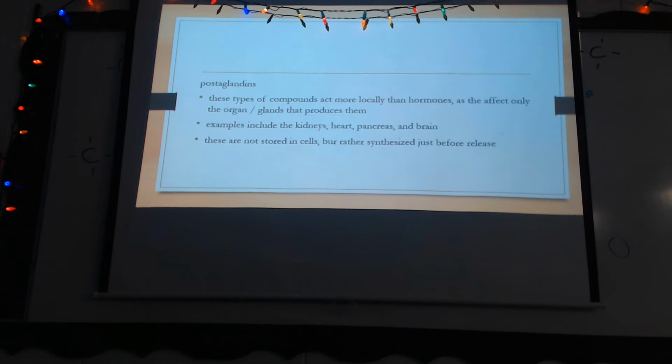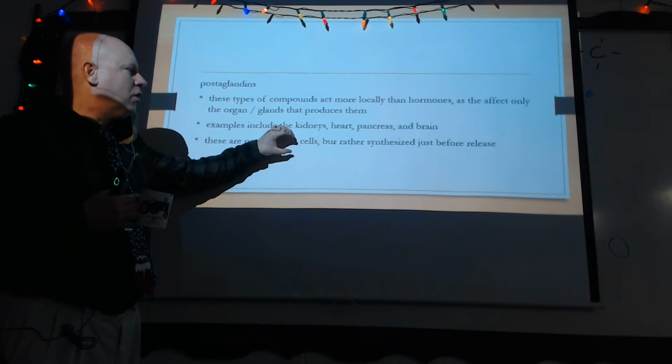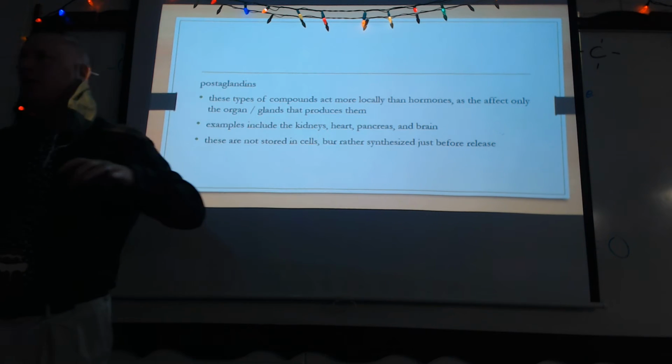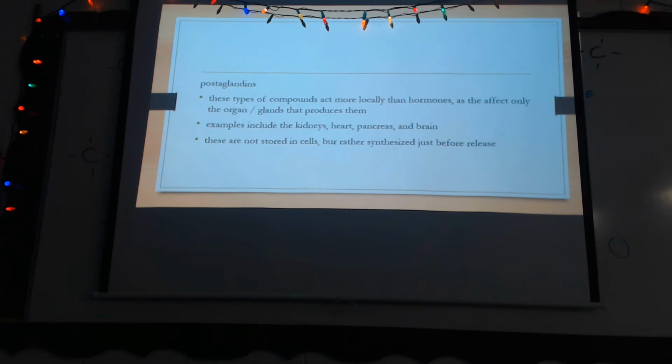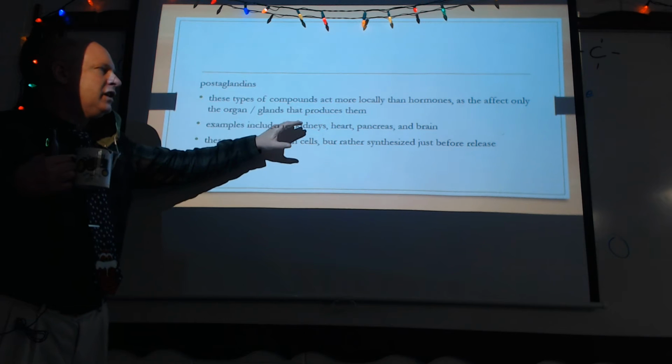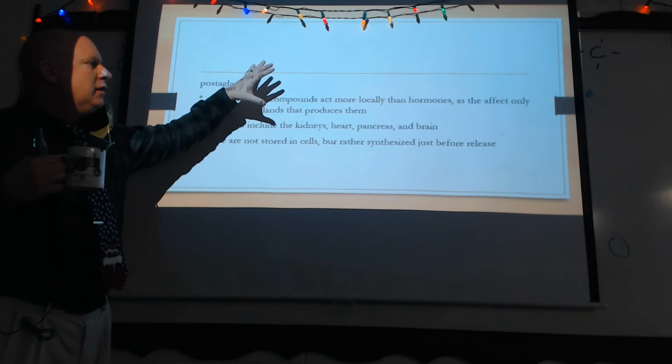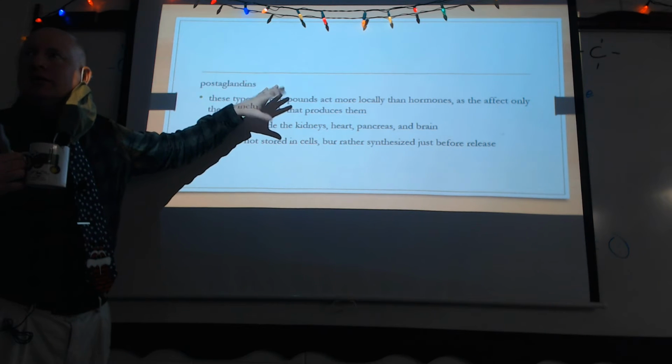Because it's something that is secreted by that organ. It's a very localized, okay, very localized effect. It's not stored in this organ. It's secreted by it, and it has an effect on that organ only. Because typically a lot of these hormones, like those dealing with blood sugar levels, are secreted by the pancreas and then sent through the bloodstream to the liver. So that's not a prostaglandin, and it doesn't have a localized effect on that organ only. It has an effect on a different one. A prostaglandin is different. The stomach, that's right.